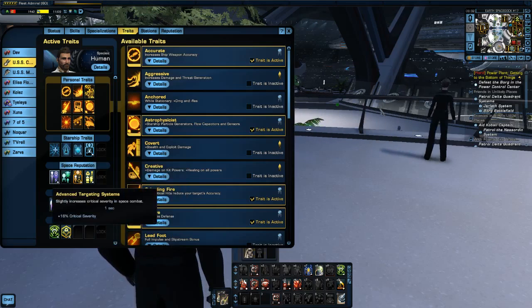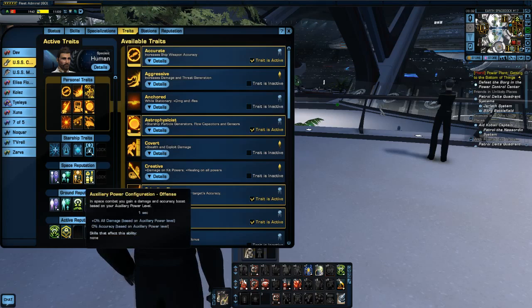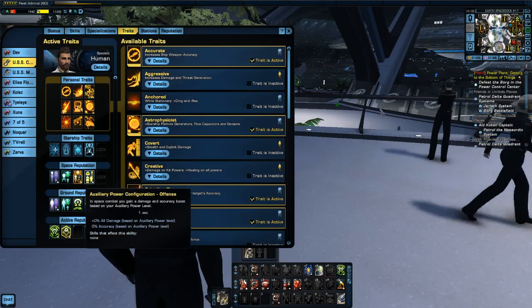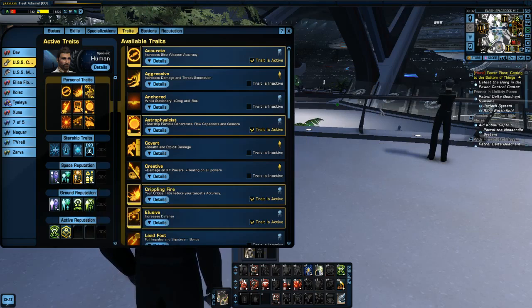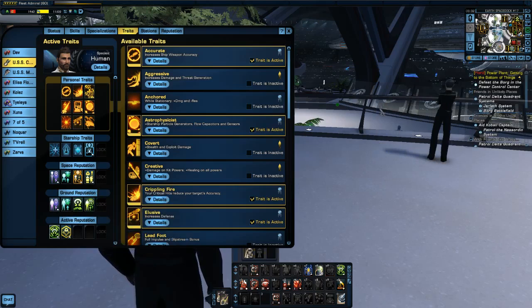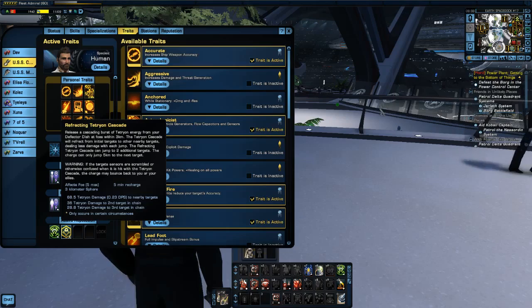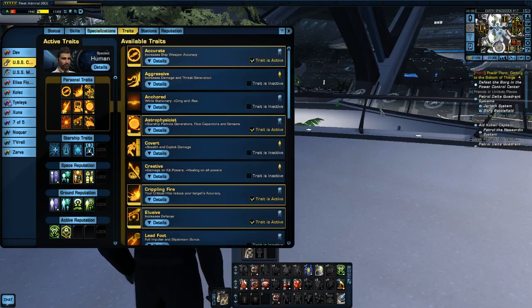Reputation, 16% critical, so I have advanced targeting systems. Precision, as you can see, there's a theme here. Tactical precision and auxiliary power configuration as well, so it gives me some extra buffs. Ground, deadly aim, lethality, omega weapon proficiency, and regenerative shield augmentation. And I'm slowly working on my active reputation as well, so I have medical nanite, and we have the refracting tetrion cascade as well.